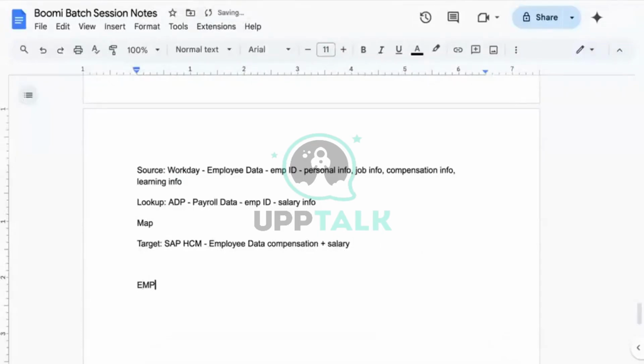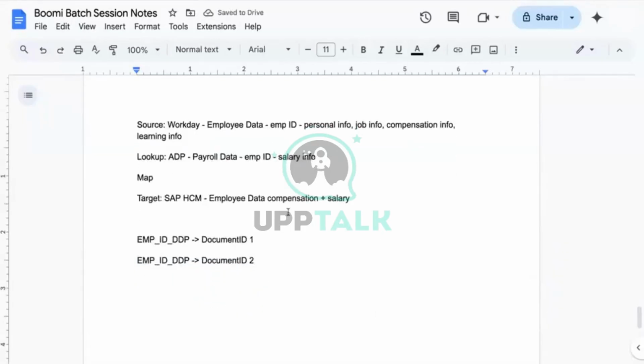It may look like, in the front end, employee ID DDP would be your variable name. But in the back end, each document has its own document ID behind the scenes. What this DDP does is, rather than storing all the variables in a list kind of thing, it points to that particular document ID. If suppose your first document would point to the first one, then again for the second one it would become something like this. That way it does not restrict it to storing it in a single variable. It points to the document ID, and behind the scenes, it's a big variable name.